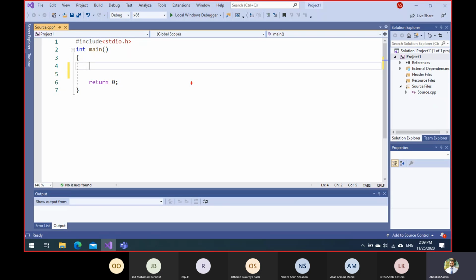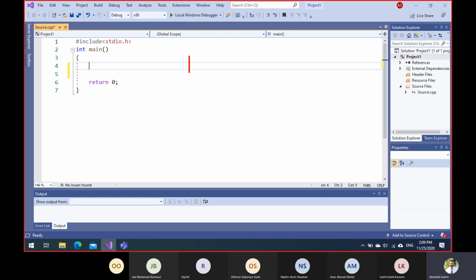Hello everyone. In this lab, we're going to study a new loop statement used in the C programming language. This statement is called the for loop.